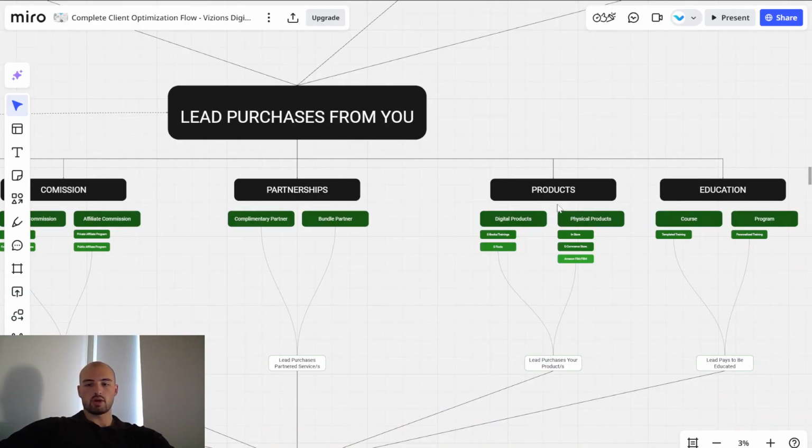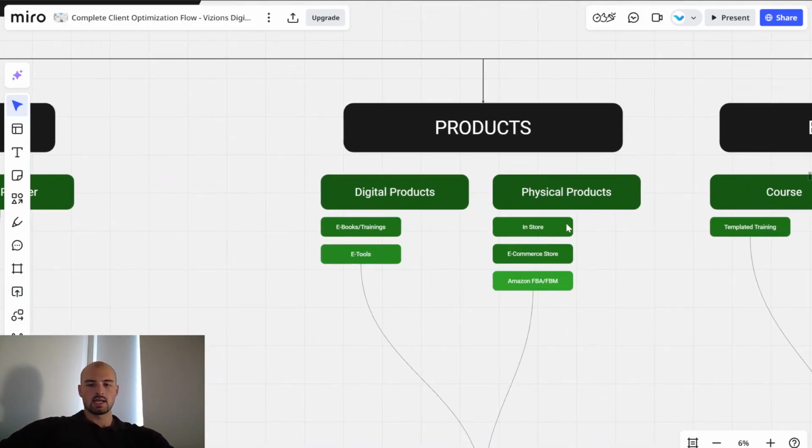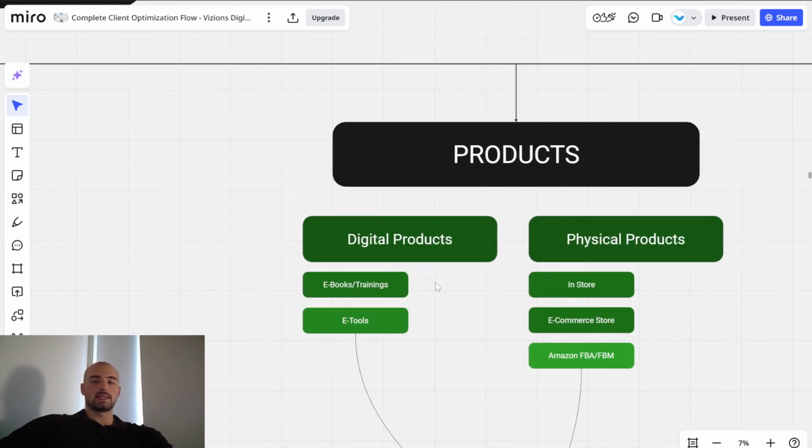Then after that, you got your products. I was talking about before, some physical products in store at your front desk. You could even do it digitally. So let's say you're a hair salon and clients always ask you different things about their hair, about what they should do, what they shouldn't do, whatever.